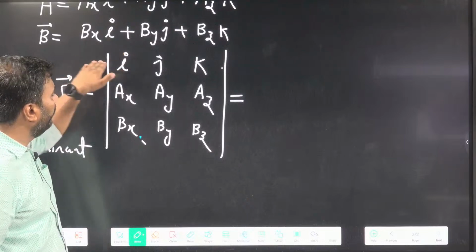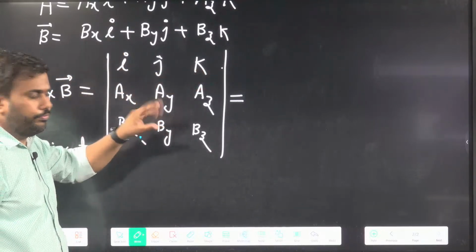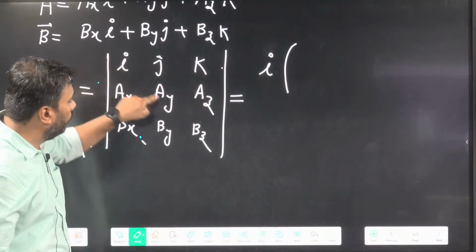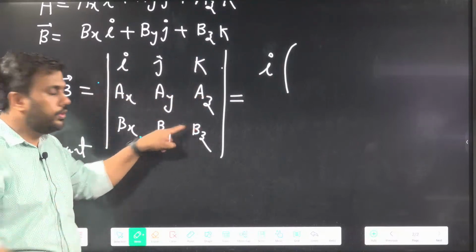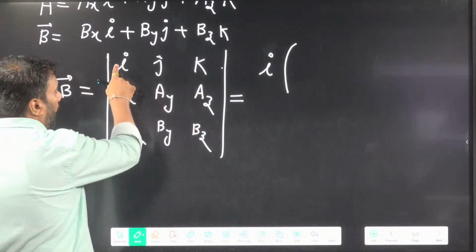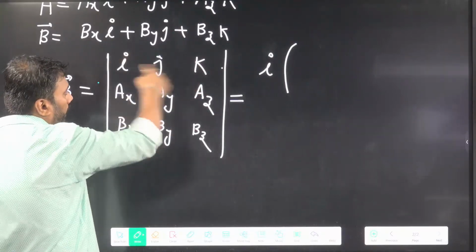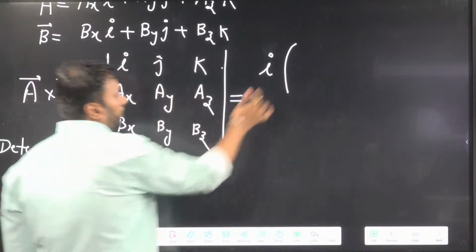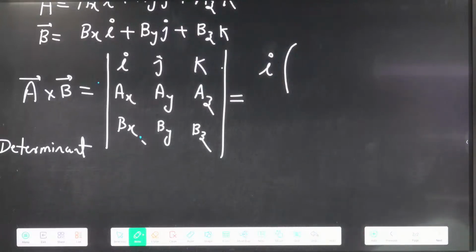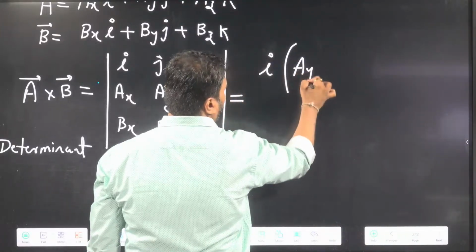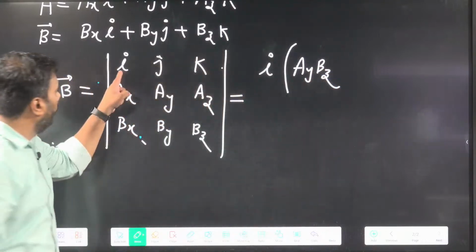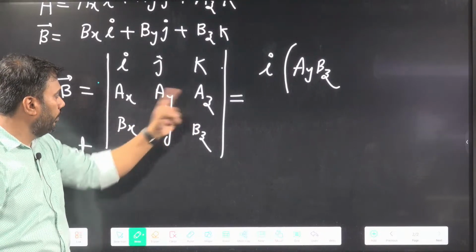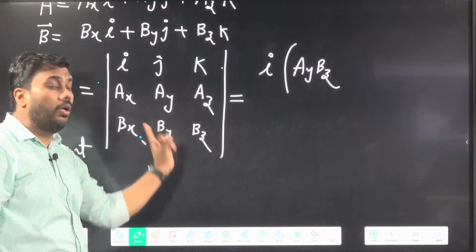First, start with the first letter. I will multiply this row with the terms. Start with i cap. Then multiply this. Going in the down direction, you will get a positive sign. Going in the up direction, you will get a negative sign. So I remove this row and column, including i, and take the cross product of the other two. AY BZ. Remove the row of i and column of i. Whatever terms are left, do the cross product. AY BZ. If you go from down to up, you will apply a minus sign: minus BY AZ.